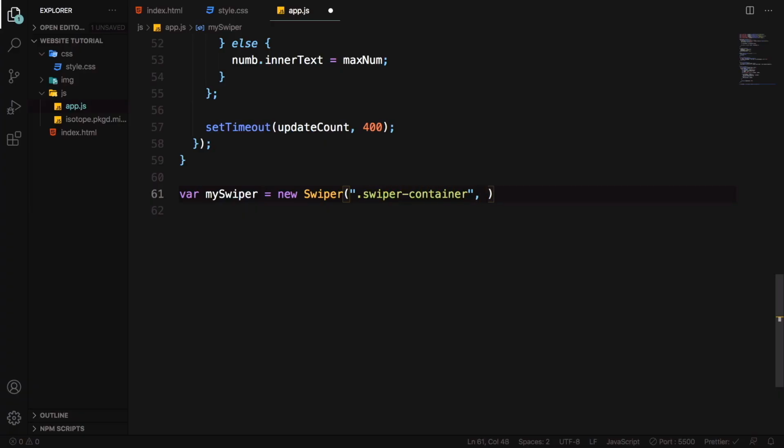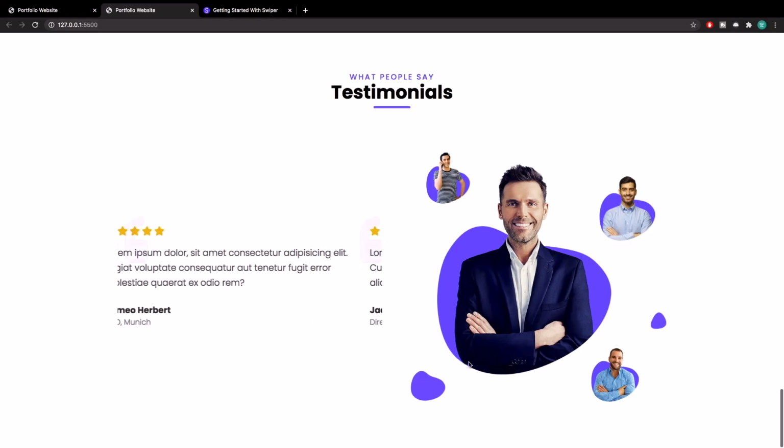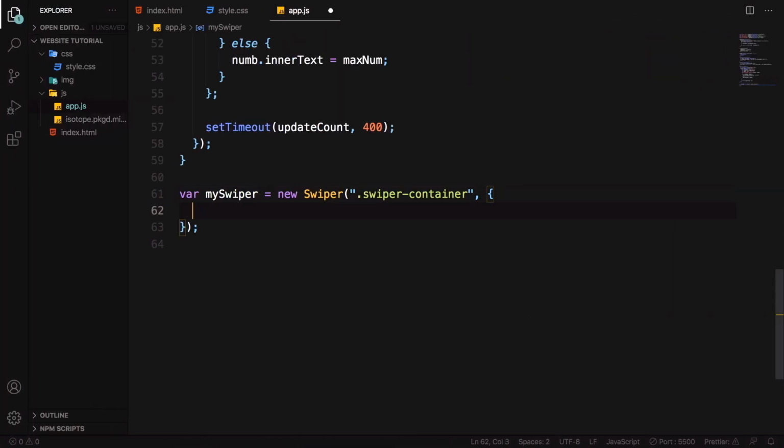Then in the second parameter, we need to add the options object. So basically in this object, we're gonna modify all the options of our slider. For now, I will just leave it empty until I come back later. Save that. And now after we initialize the library, we can navigate using our cursor. Great. Now back here inside the options object, we want first to change the slider speed.